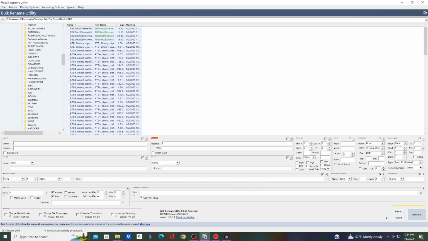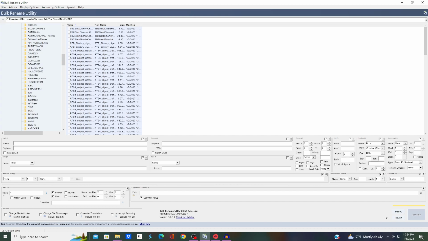What it did was remove all those left brackets. Then you delete that and put in the right bracket. I hope I'm saying that right, but y'all know what I mean. You hit Rename again, and it deletes that out of the name. So now it took the brackets away from the names altogether.